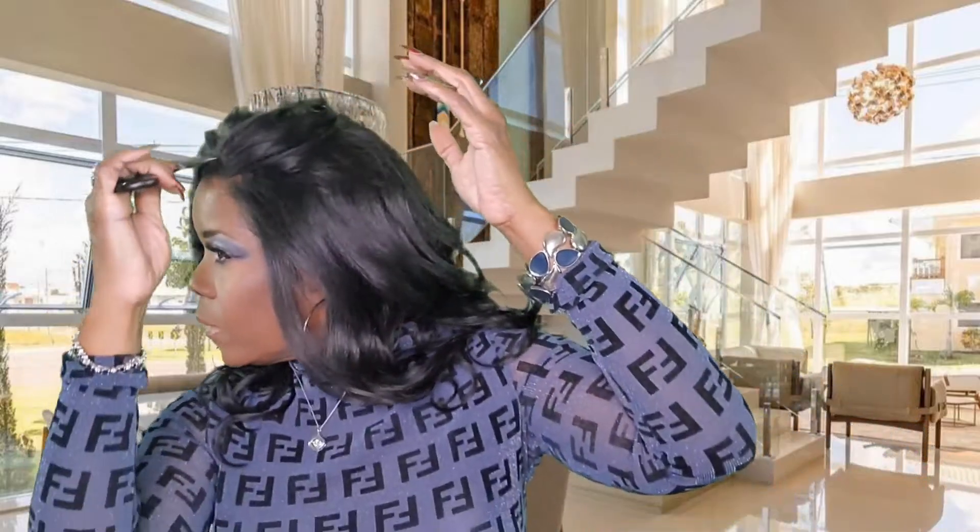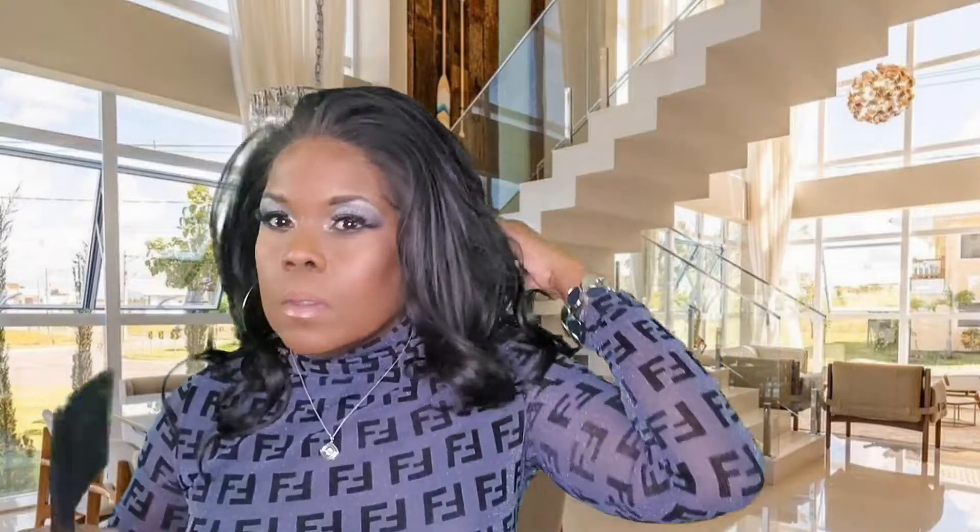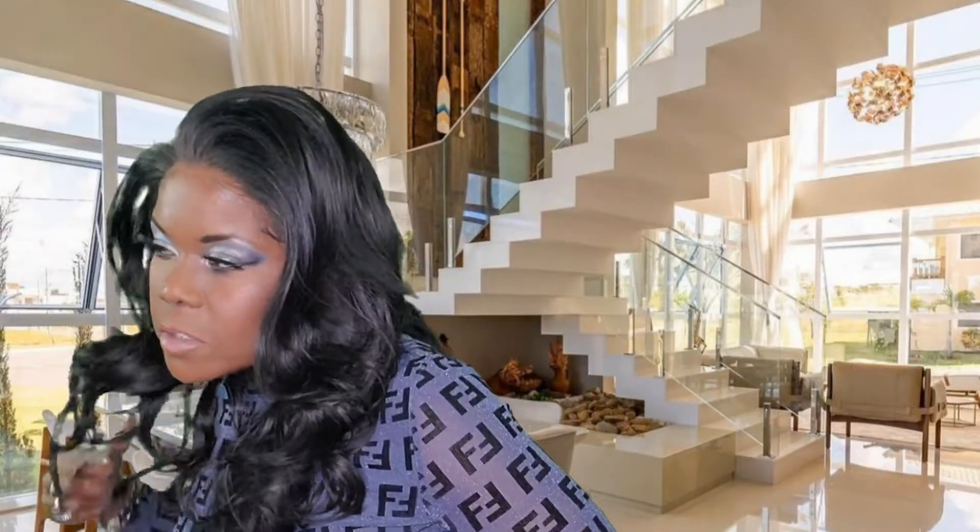It's just below my bra strap, so I'm going to say it's 20 inches, at least 20 to 22 inches. It is just so pretty — just beautiful. It's just the right density; it's not too thick. I would say if you wanted to wear this as an everyday unit, you would need to put a part in it. And when you want to really be glammed up and can't nobody tell you nothing, then just wear it in this flip-over with no part and go on about your business.